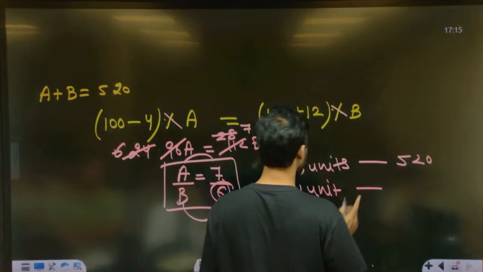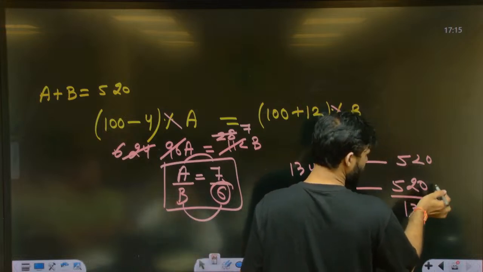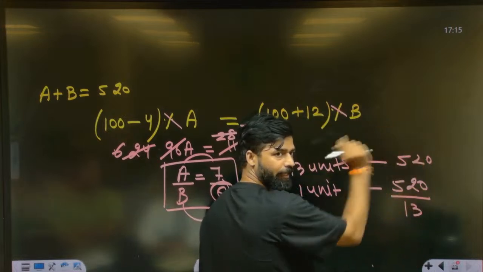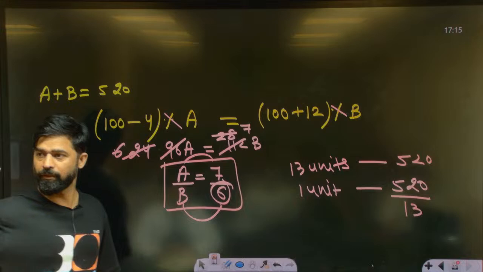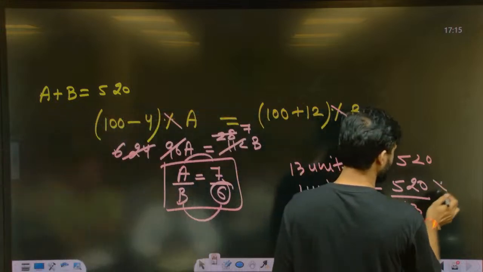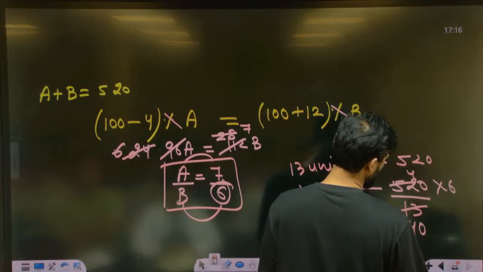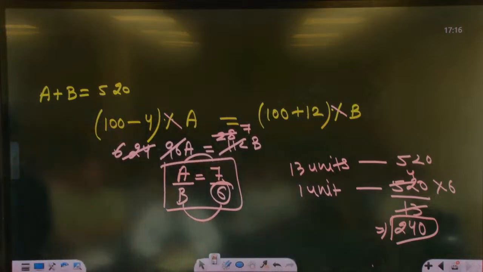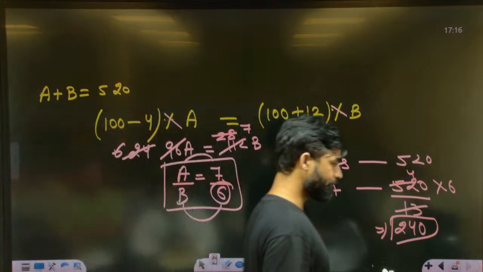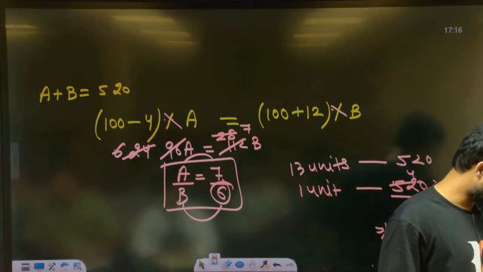If we find one unit value, it will be easy to find out the value of 6 units. If this is the value of 1 unit, if I multiply it by 6, then I will have the value of the smaller number. Any problem in this? So multiply it by 6. 13 into 4, 6 into 4, that is 24, and 1 0 was left behind, so the answer is 240. Any problem? Mr. Prime is right, and Aman Singhal, he is also right.